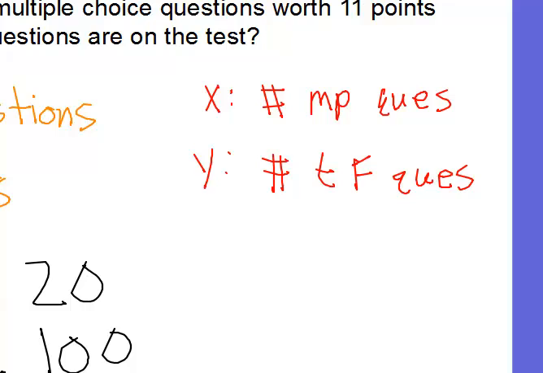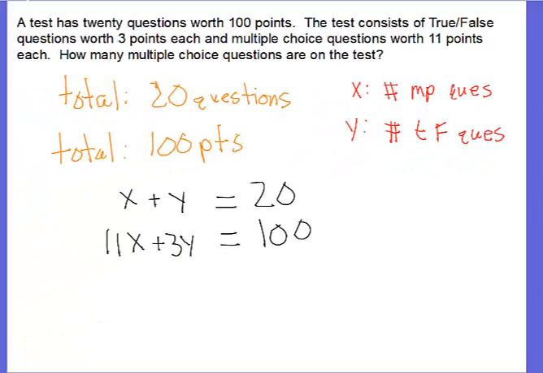Sometimes our problems can get a little trickier, though. So I'm going to go back to our word problem, all right? And let's just take a gander here at what we have. So we have x plus y equals 20, 11x plus 3y equals 100, all right? We want to use elimination, so we can't solve for anything, okay? I don't want to move the x or y over and substitute. We want to use elimination, so we have an x here and a y here, an 11x and a 3y. None of the variables' coefficients match, so mathematically we can make them match, okay?